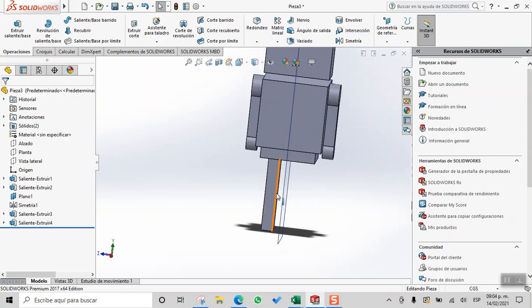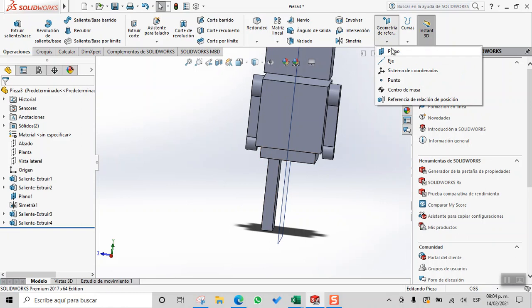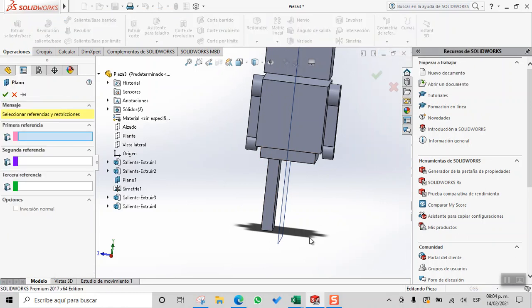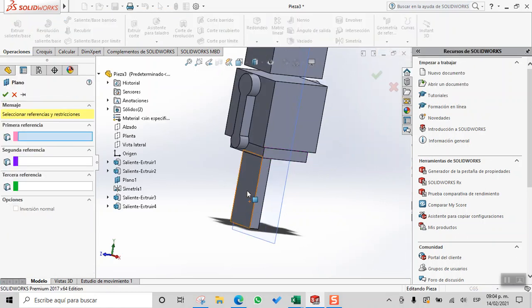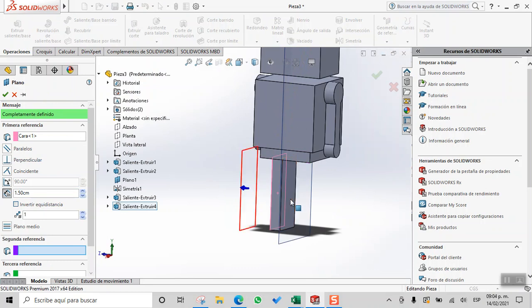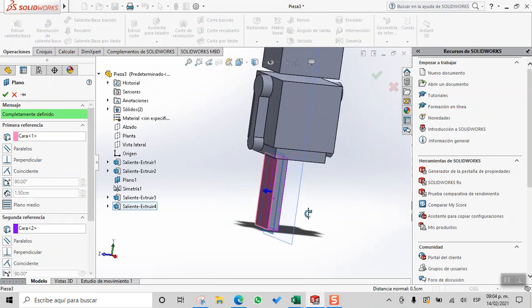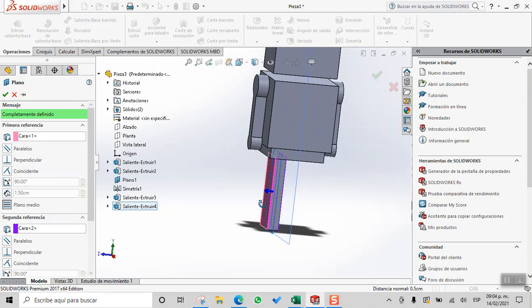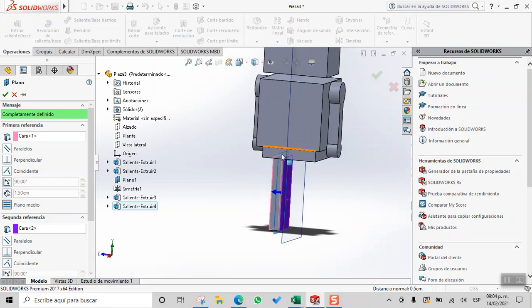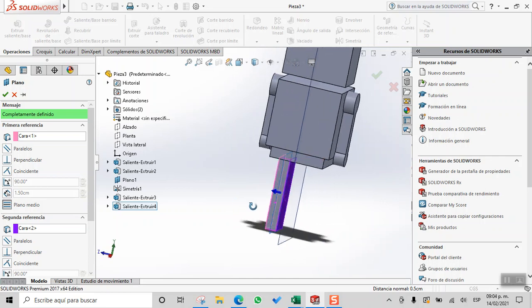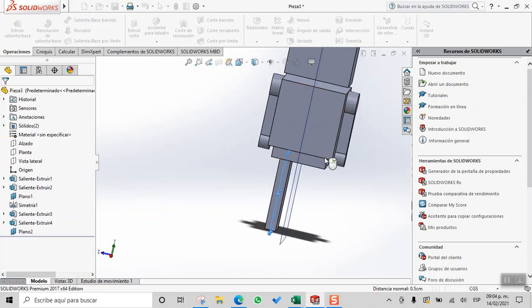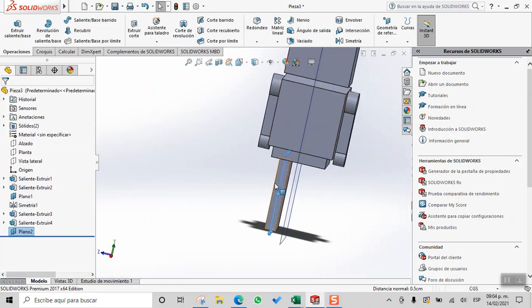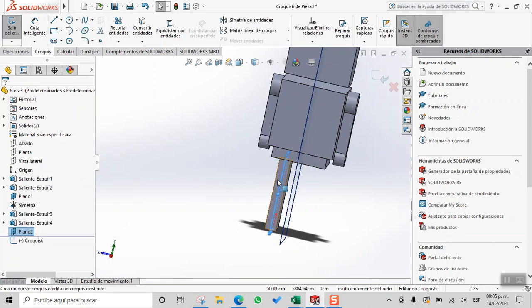So I think that we're going to create a new reference geometry. So let's say that we want a plane in the midpoint. I just selected the two faces that I wanted, and it created a plane exactly in the midpoint. That is another way to create the planes. Okay. So now that we have this plane, let's click on new sketch.